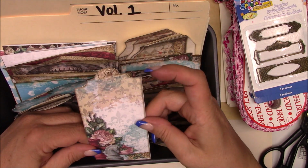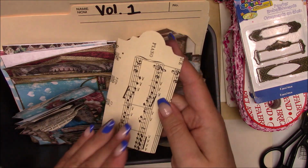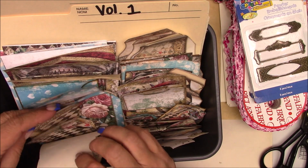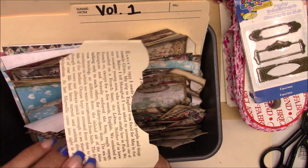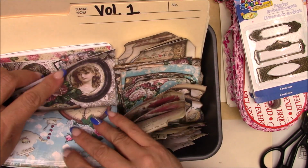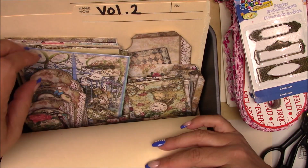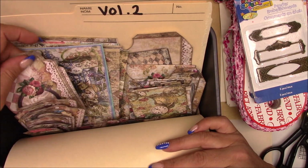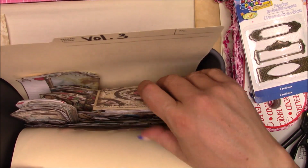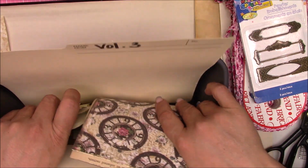And so I spent some time printing everything out and then cutting out the parts, and then backing a lot of them onto book page or whatever, so everything is done, pockets and tags and all of the things. I printed the pages that I can use in my books. This is volume 1 and this is volume 2. And so same thing, I just went through and I fixed everything up so when I need something, I can very easily just use it.